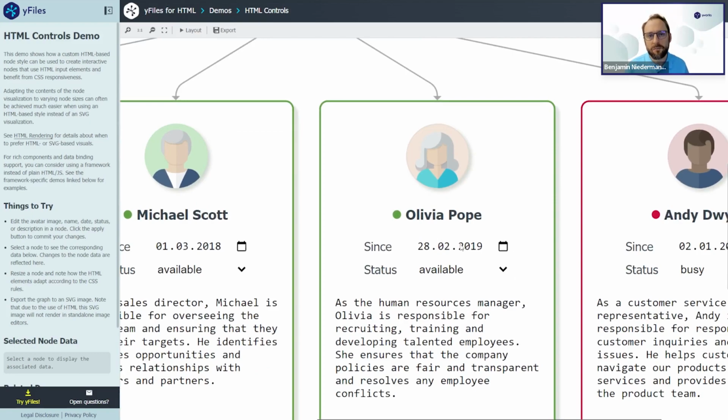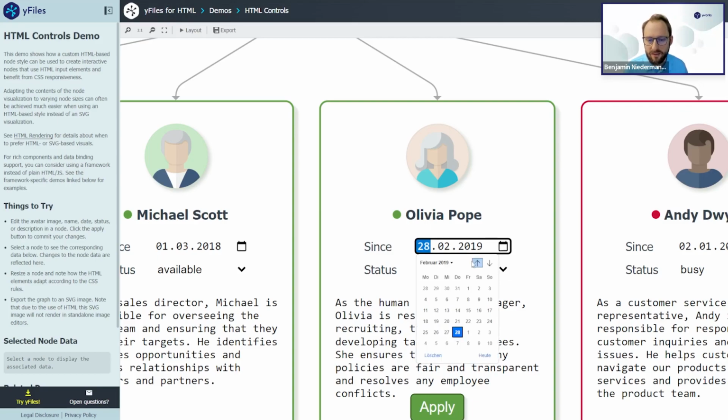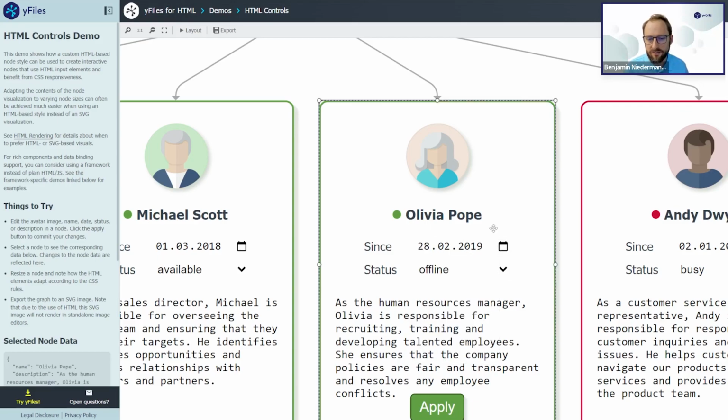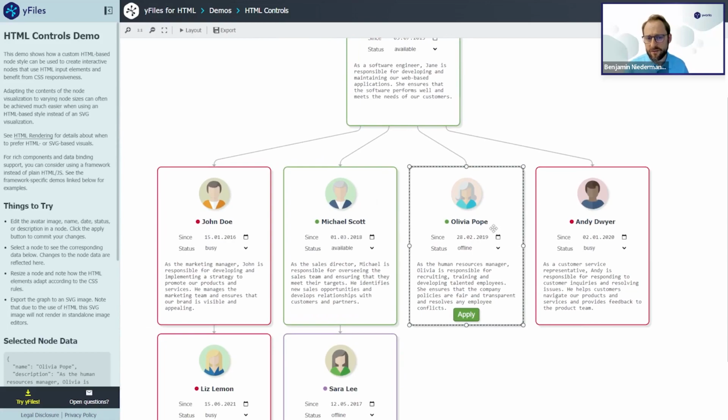And this gives you the possibility to really introduce different technology into your graph visualization. So here it's very easy. You can basically use this to change the status. You can open a calendar and so on. And this is not within the yFiles library, but this is attached to the yFiles library using standard techniques.